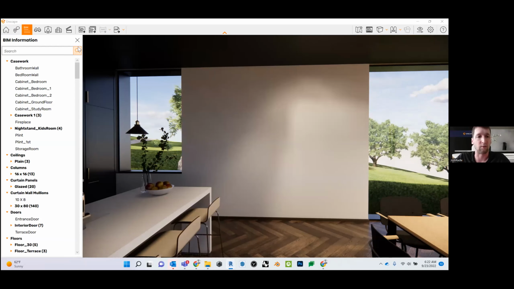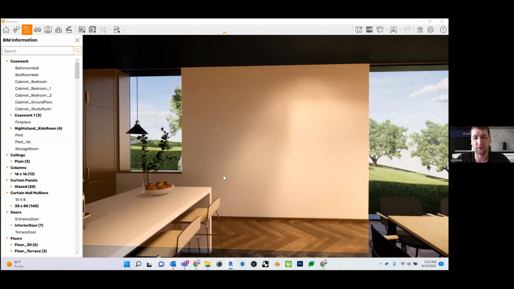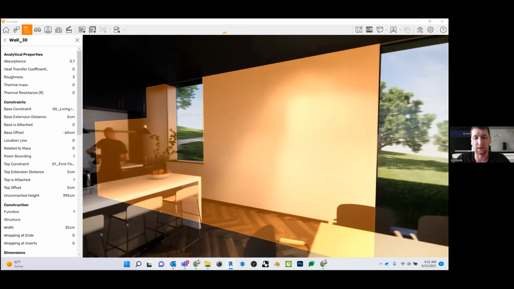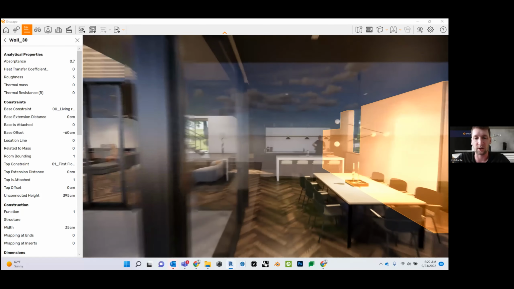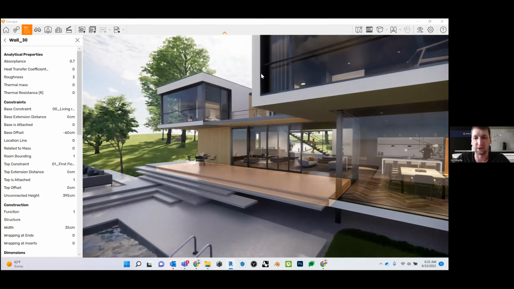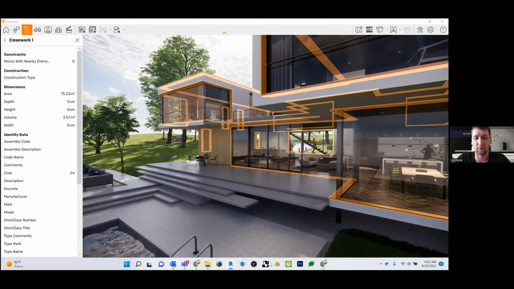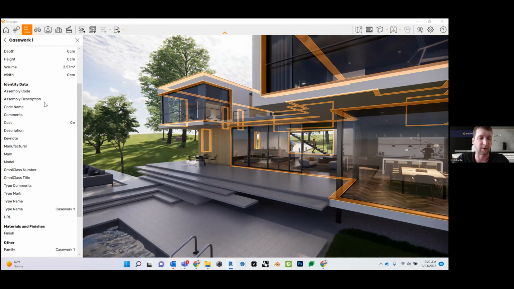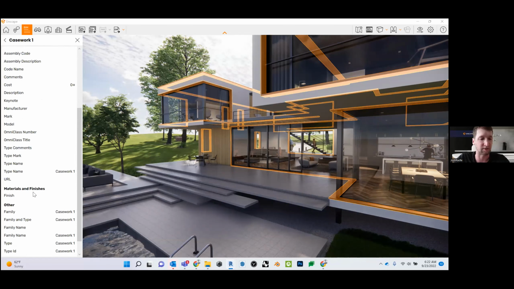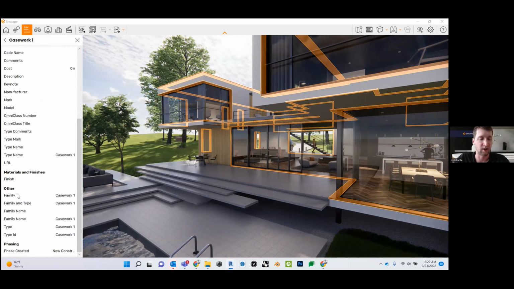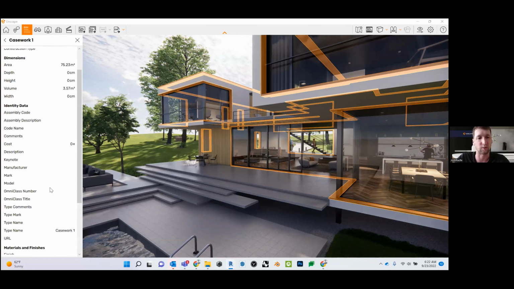So now while we're working, we have, again, this feature called BIM mode. This is where I can click on any object inside of my model here, and I can pull up the BIM information, which is pulling from the Revit properties tab of that object. And I can see all the different information that I need from there. So I can see the different materials, the different family types that were in there, the type ID, the phase it's on as well.